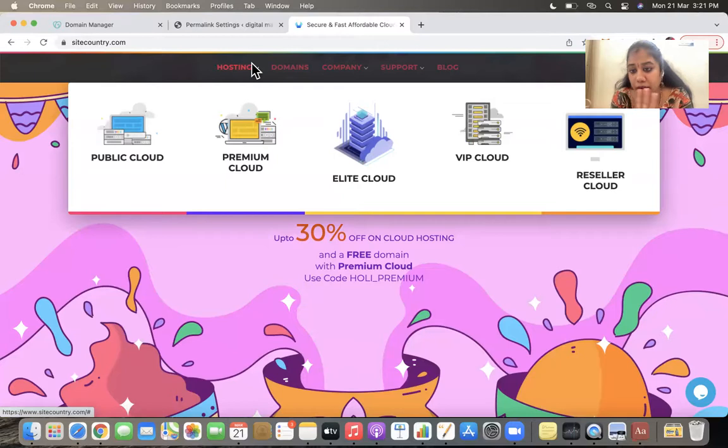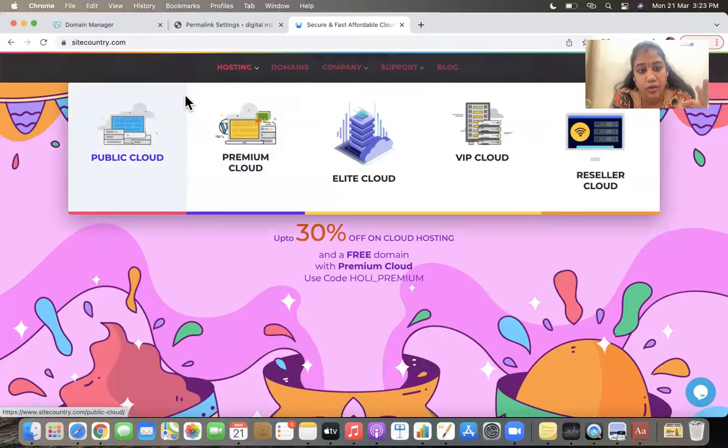It has 5 plans, and firstly the 4 which are really important. Reseller cloud is for when you have multiple sites and you want separate hosting for each site, which we will not concentrate on, but we will talk about these plans.